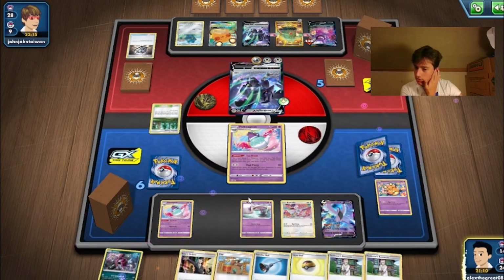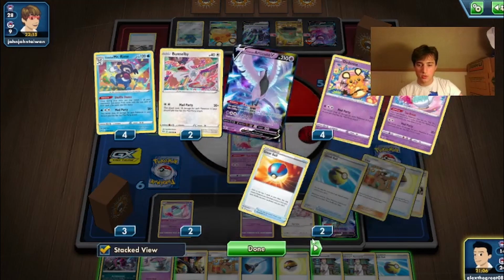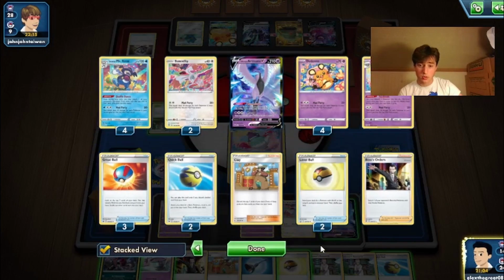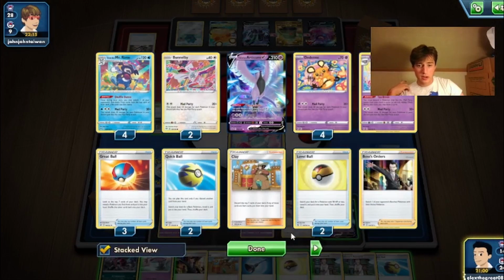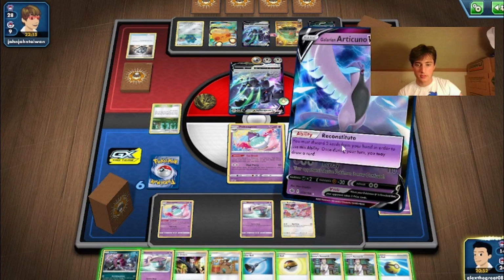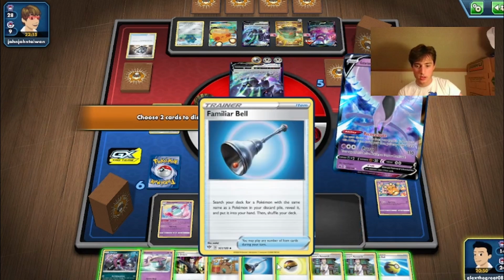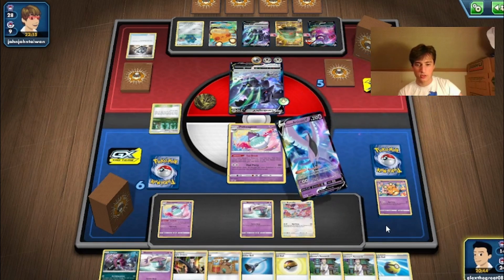And now we're hitting for, but we don't find the energy. I think we have the reconstitute. We can quick ball for, no, we can't quick ball for another Articuno. We do have the knockout if we find the energy, though, because we're hitting for 220, which is kind of cracked. But we have to find it off of this reconstitute here. Let's go ahead and get rid of those. Let's see.